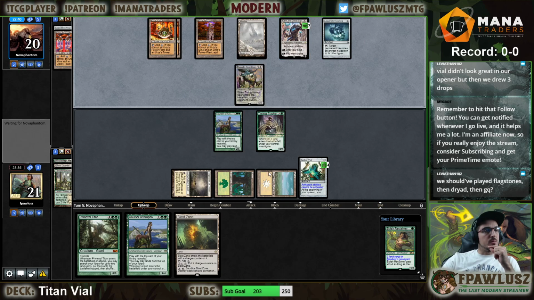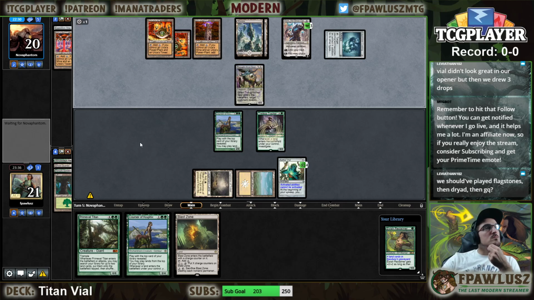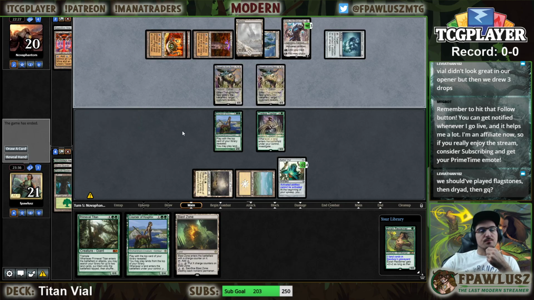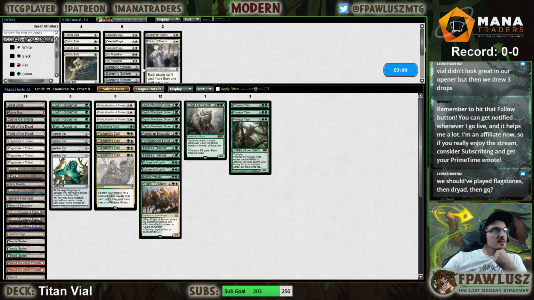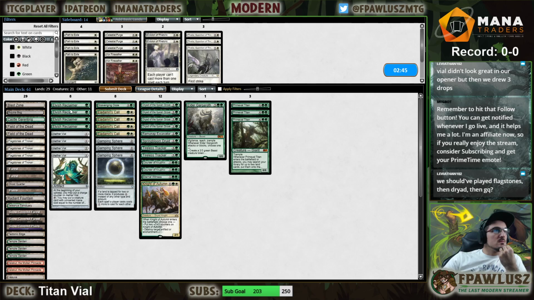If they play another blocker here, they destroy my forest, and we're actually in a lot of trouble. Yeah, that was actually a game-losing punt. All right. I just had a little bit of a brain fart there. It's okay. I usually feel pretty advantaged in this matchup. Not too worried.